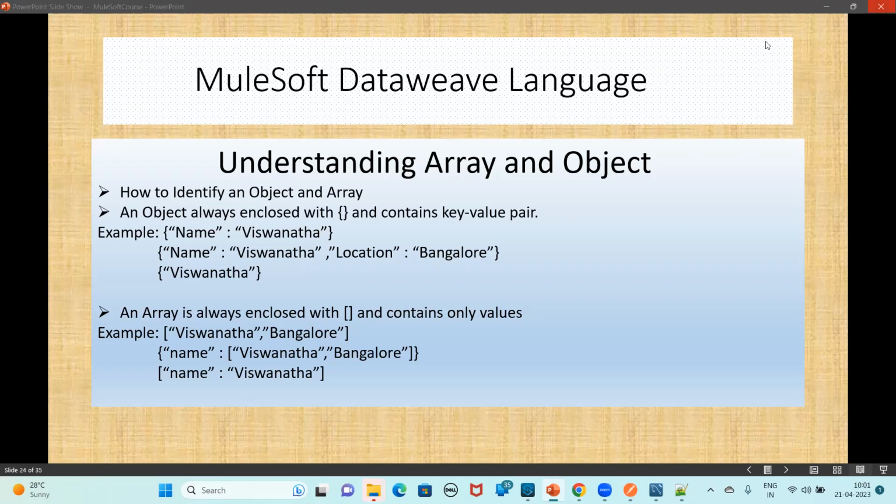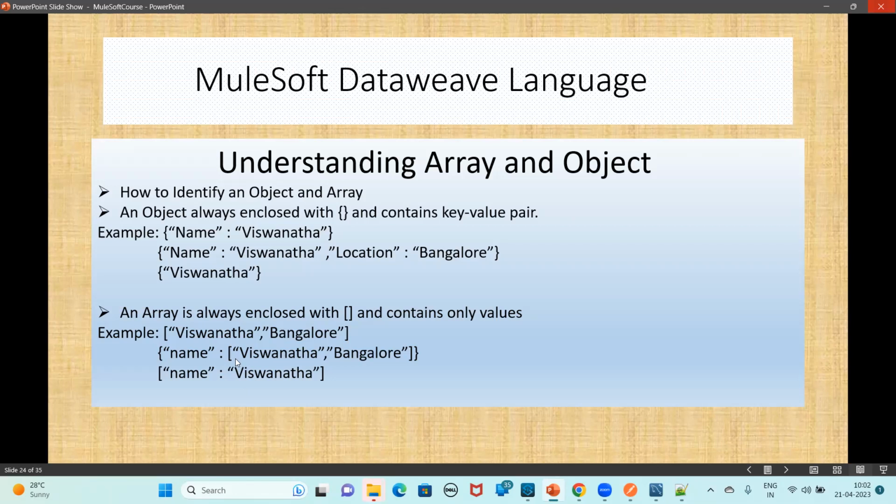Okay. Now, what is next? In the second scenario, you see this object. How is an object? It's enclosed in curly braces. Okay, that matches, and it should be a key-value pair. This entire name is the key, and this entire array is the value. So this satisfies the object that we are discussing.